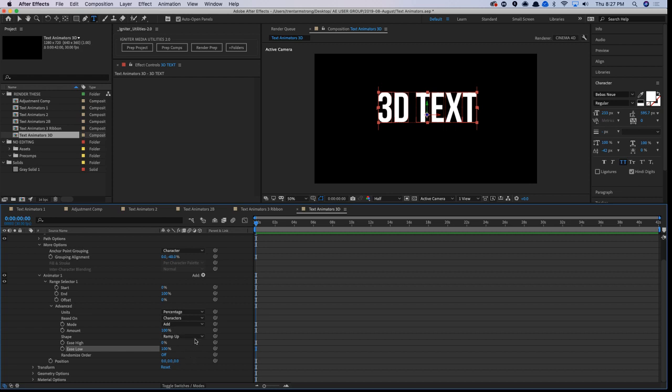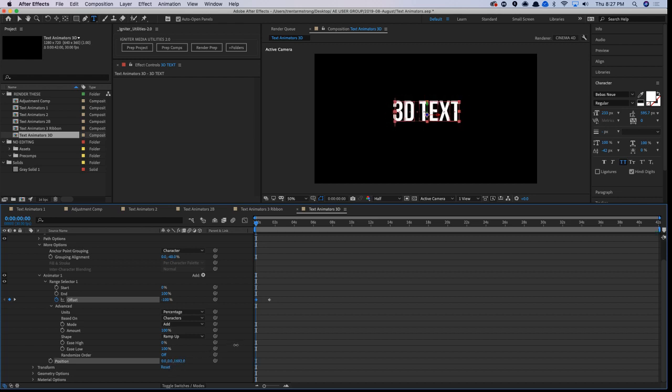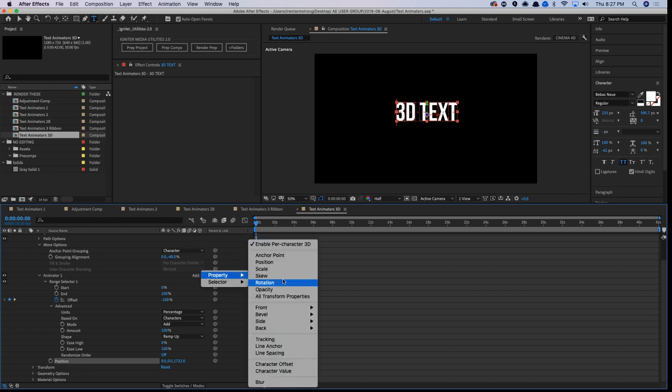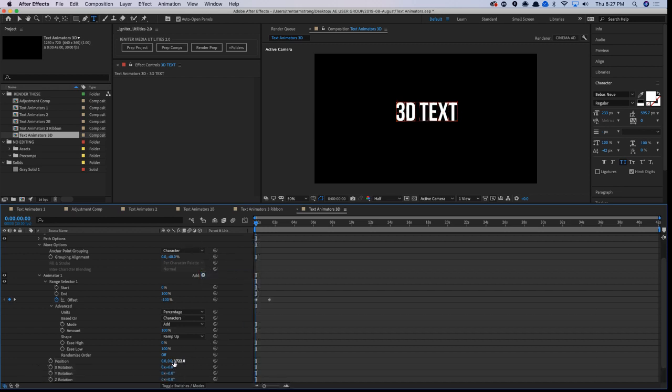Let's see, I've got my offset 100% here, like that, and negative, away from the camera, and I'm going to add a rotation on the X axis, like that. We'll keep it at characters.